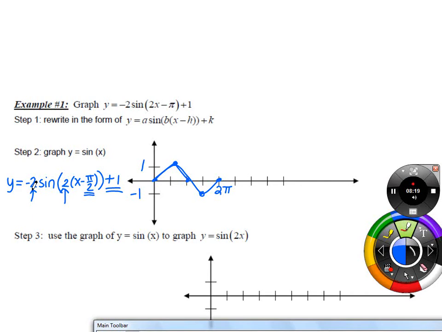All right, so the first thing I'm going to do is take my sine of x function and make it the sine of 2x. Notice that I'm addressing the period first. We're going to address the period first to change our scale on our graph, and then we're going to be good. So remember what we talked about with period over there.